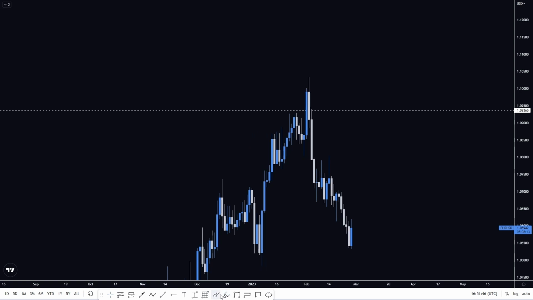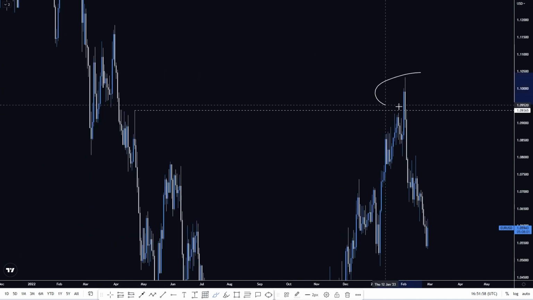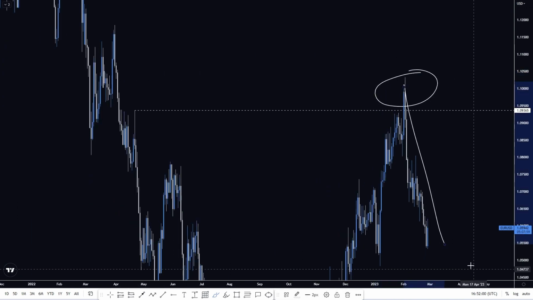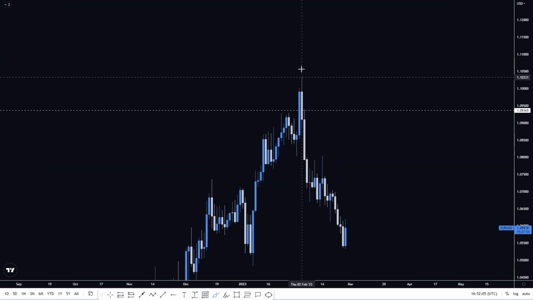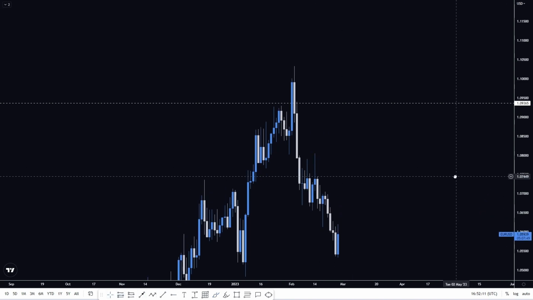Now, if price had just literally stopped here and never took the high out, I'd be very cautious, and I'd want to see more confirmation to tell me that the price is actually moving to the downside, because we know the price likes to sweep above these points, grab the liquidity, and then move lower. So by understanding that, it was very likely that price was going to grab that liquidity before retracing, and this is a clear pattern that we can see in the market.